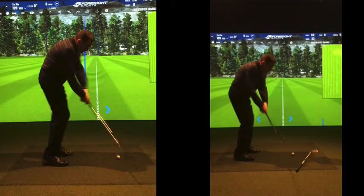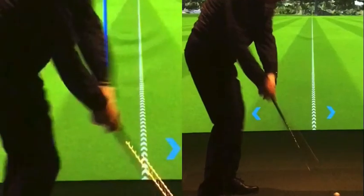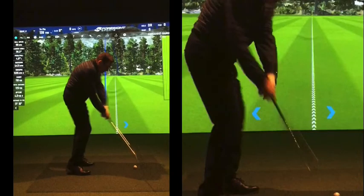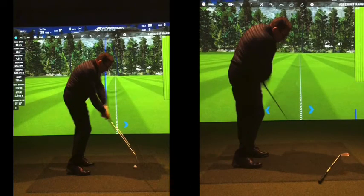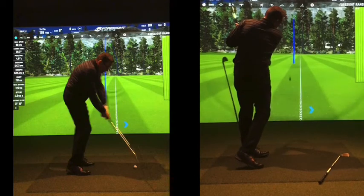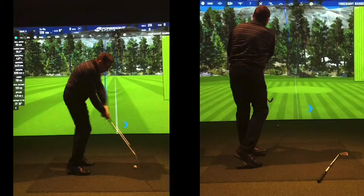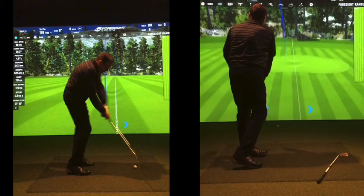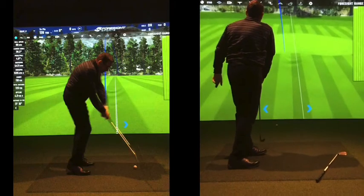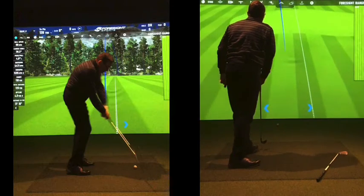Look at your position in terms of your hands relative to your body — look at the gap there. Your arms aren't out there reaching for the ball, not trying to hit the golf ball this way. As you come into the golf ball now, a much more efficient strike. Ball is dead center on the screen, and again with a swing that you would regard as not a long swing — that was a 120-yard green. Yeah, the ball can be seen landing there.